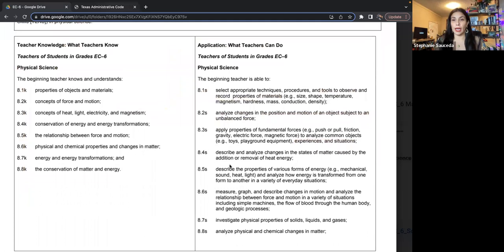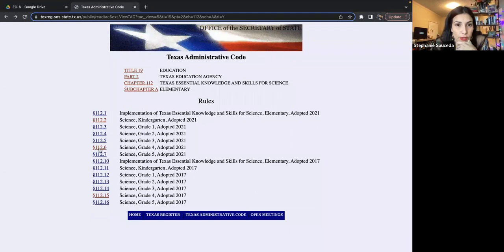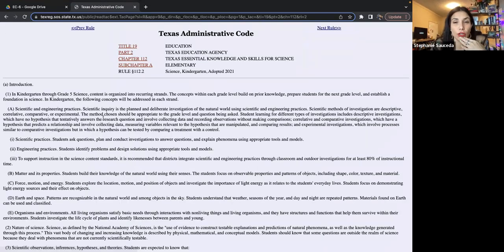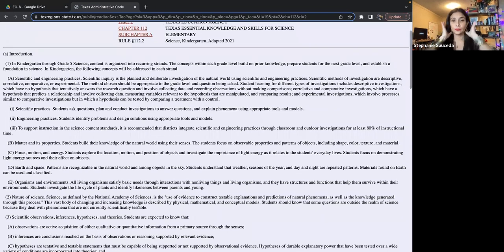So we're gonna look at the TEKS and take a look at some in specific. So we looked at kindergarten for science. As you go through these, I would make a note card or even one sheet of paper, limit yourself so that you're concise with your notes. But you should go through these grades K through 6 and note the goal for each grade level, for instance.